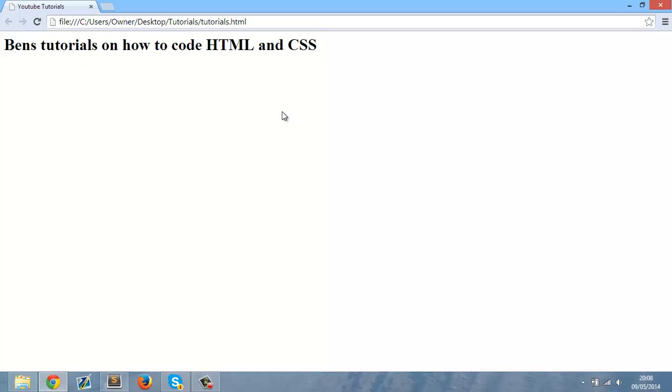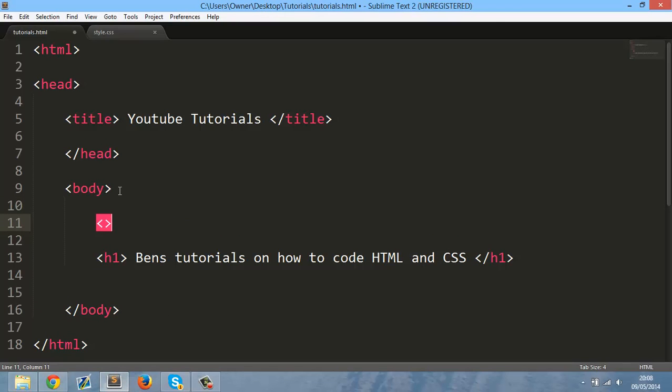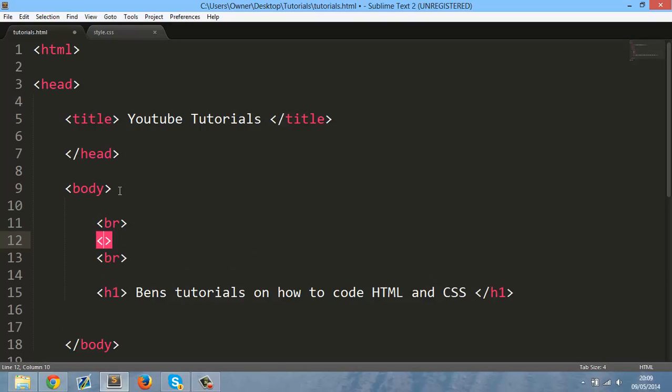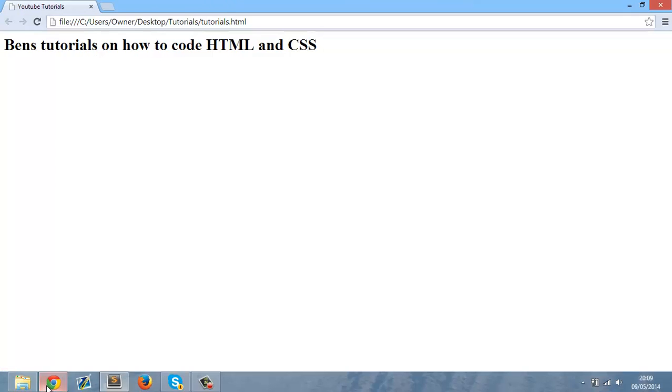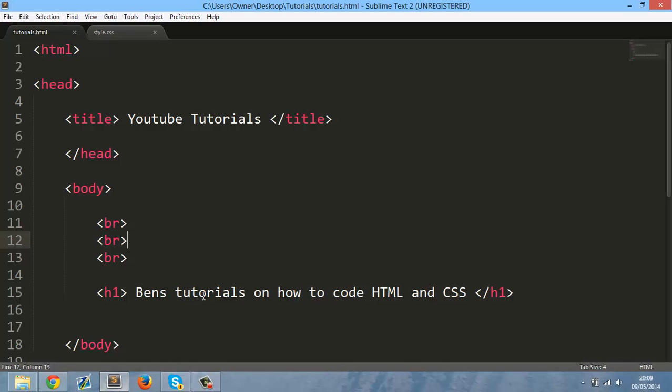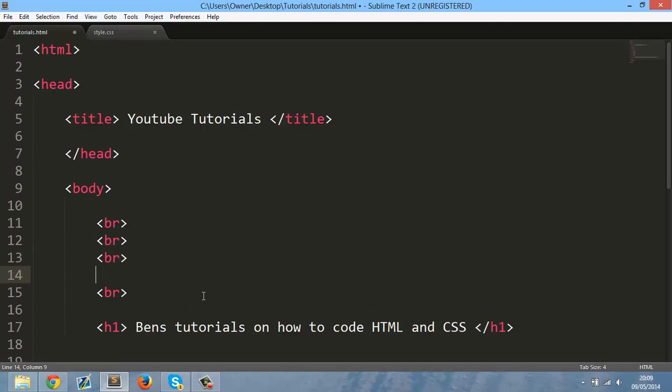Say you wanted your text down a bit, like down the page, somewhere down here. All you would do is use a simple code called BR, which means break line. This will break the line, however many lines you want to split up. So if we put 3 here before our text and click Ctrl S, reload, it goes down the page a bit. Now we want to do this a couple more times because we want it to go down the page more. I'd say that's alright. Ctrl S, yeah, that's alright.